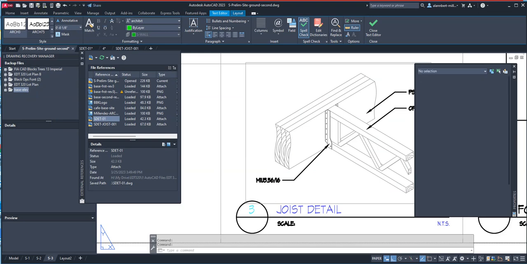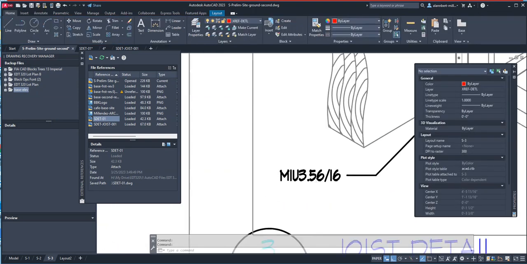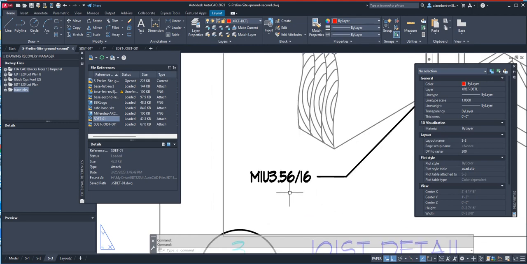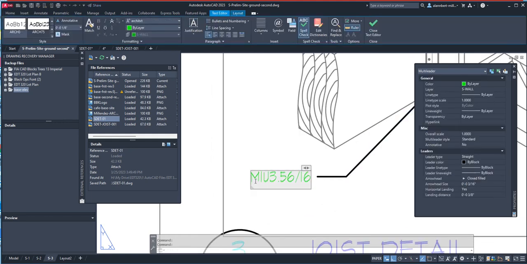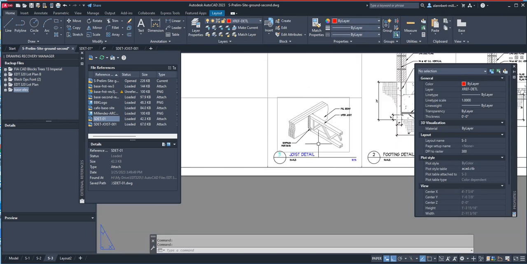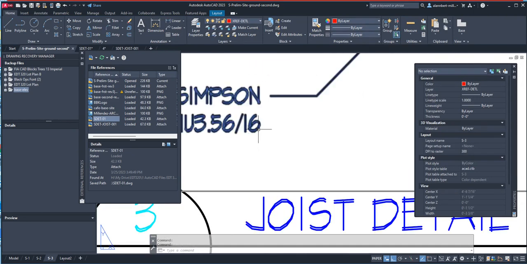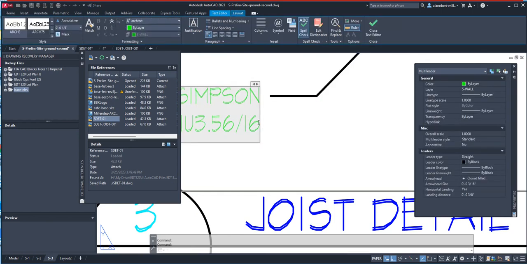Okay, now that's just the model number of the Simpson. So you actually have to put in the manufacturer, or you can call it out as a Simpson MIU 3.56 by 16. Okay, and then you want to probably add here nail per MFR.